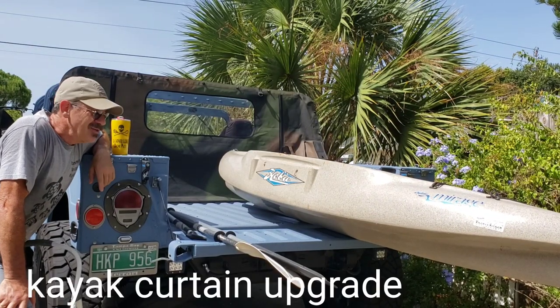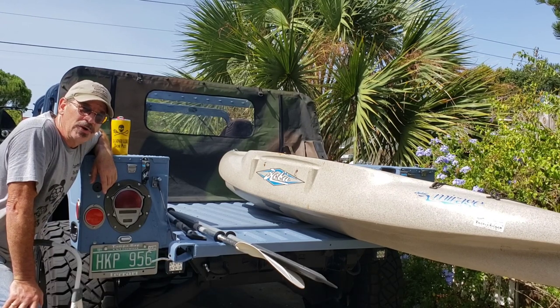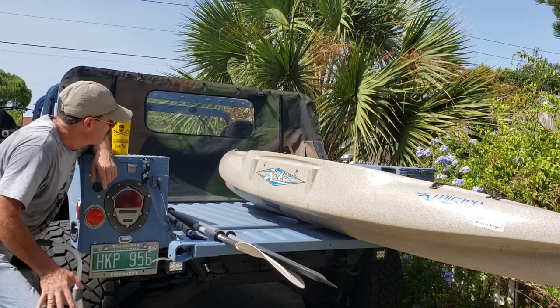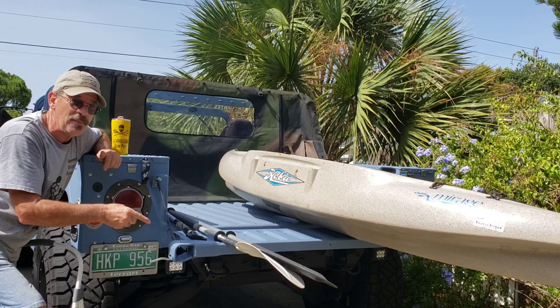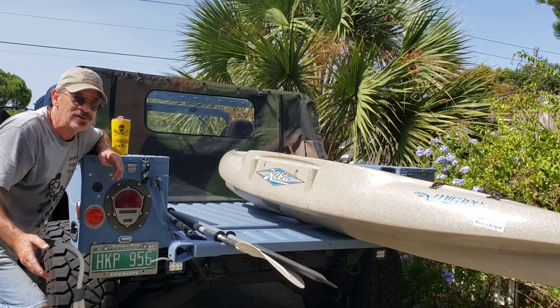So hey everybody. I had some people ask about hauling a kayak or canoes or something taller that you'd like to put in the back of the Humvee, but because of that rear curtain it makes it a little more difficult, because you have to unsnap the top and then unsnap the curtain, roll it up, and then put the top back down again. And it's time consuming. Not hard, but time consuming.